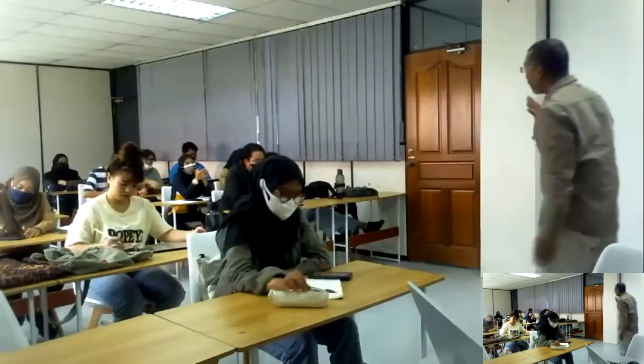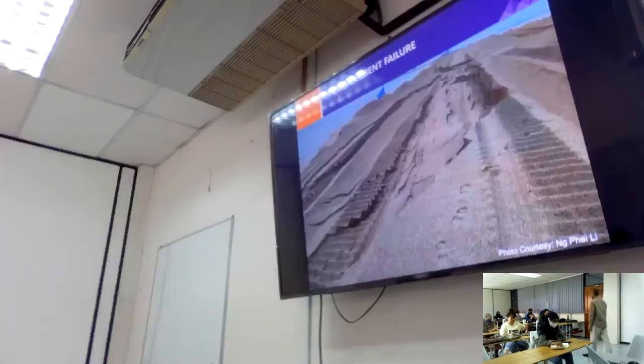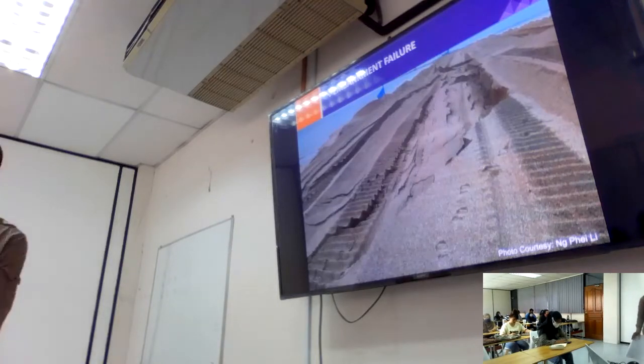And I mentioned last week, for filling work, if it's going to fail, you will fail straight away, like this case. During the work, it will fail. For fill work, it fails straight away; for cut, it will take some time, months and years, depending on the type of soil that you are dealing with. So that's for cut. You don't know when it's going to happen, if it's going to happen for a cut area.